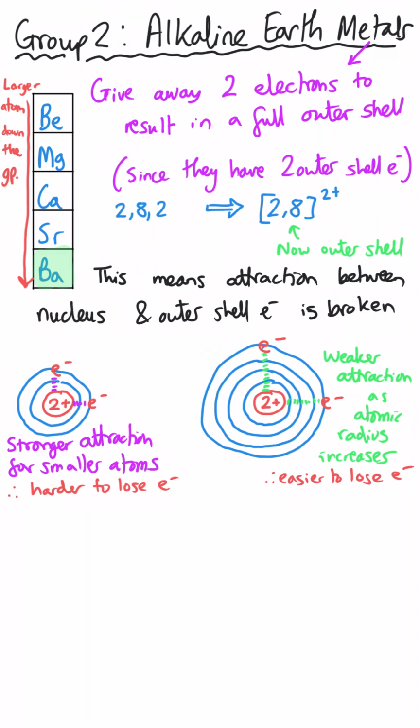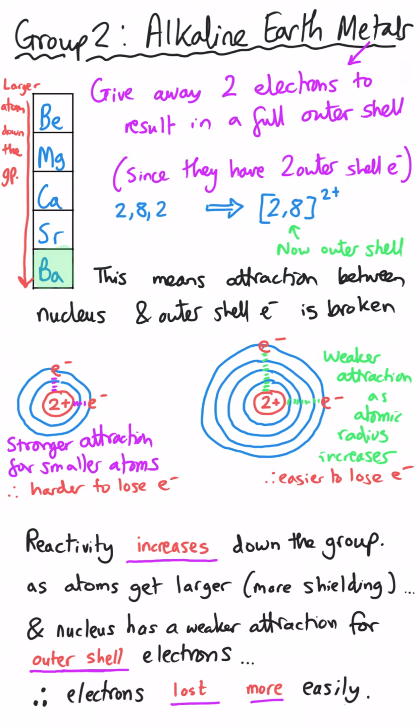And so, if you were given a 3-4 mark question to answer, you would say reactivity increases as you go down group 2 because the atoms become larger, the electrostatic attraction between the nucleus and the outer electrons decreases, so the electrons are lost more easily. Really similar to the answer that we gave for why the halogens become less reactive as you go down group 7. Only a few words different, switched out for their opposite. So I recommend that you really concentrate on learning these 3 or 4 mark answer explanations.